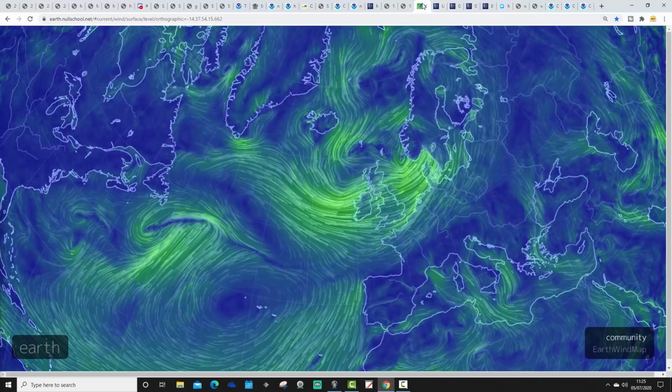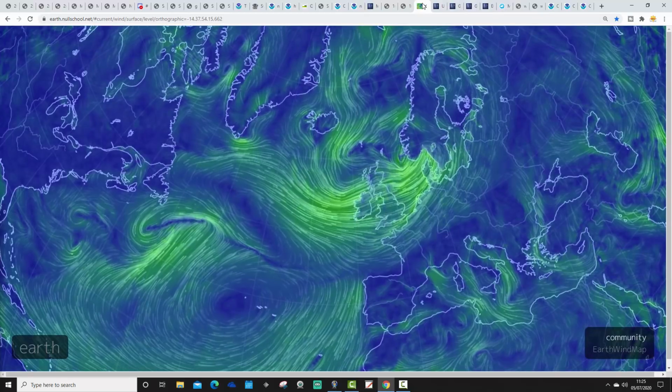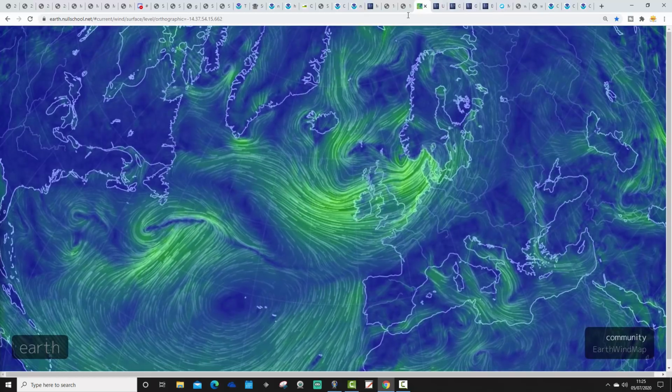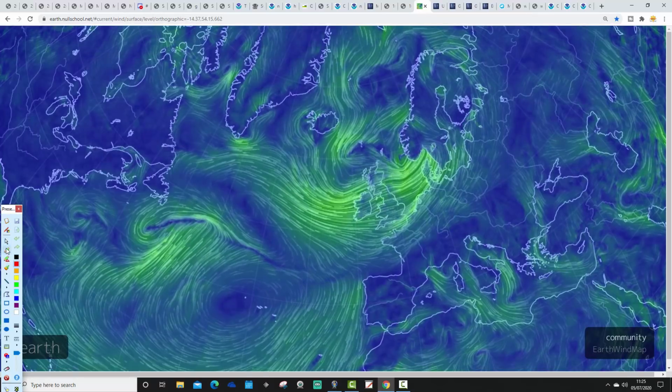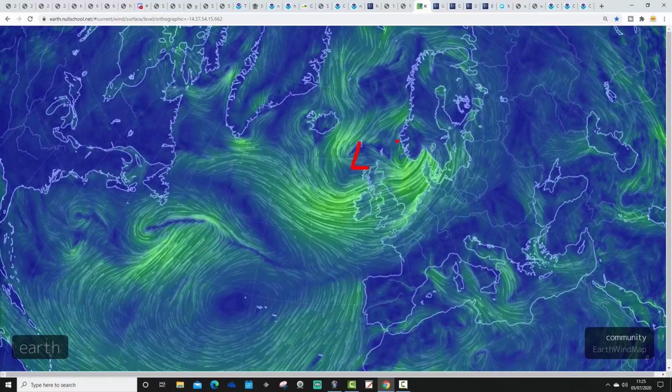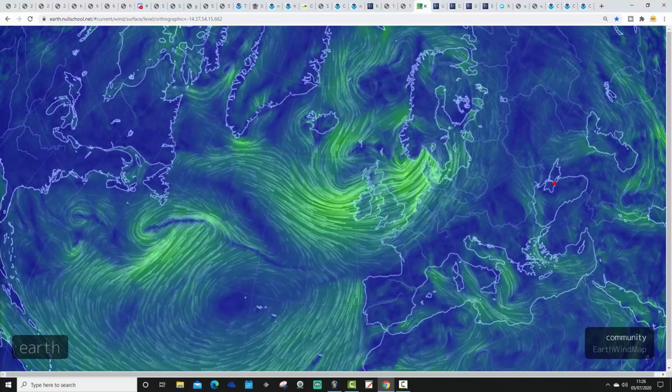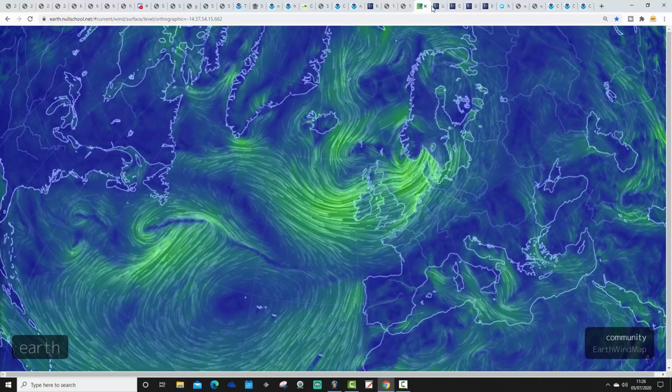This is how the current wind map is looking from earthnullschool.net. So we've got westerlies again today, quite a strong jet stream as well. Low pressure is sitting to the north of the country, a usually deep area of low pressure for the middle of summer, bringing quite a strong westerly flow. There's the Azores high down there. That wants to ridge in this direction and bring us summer. But as long as low pressure continues to roll in with the jet stream, we will be keeping the Azores high out in the middle of the Atlantic.